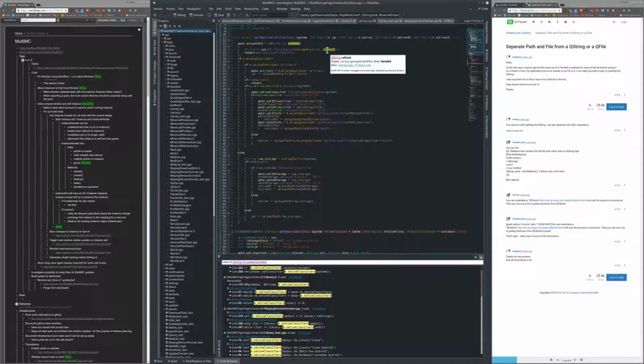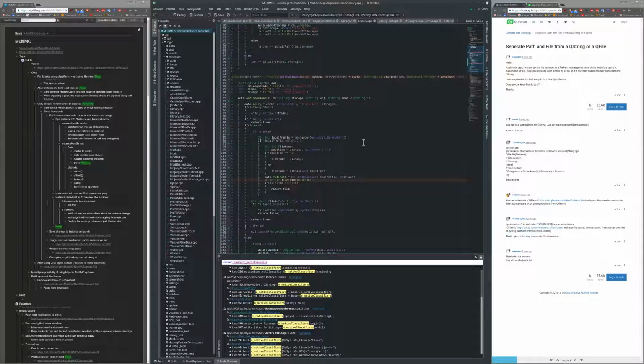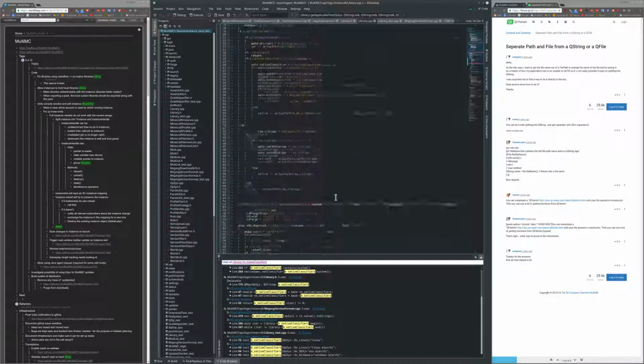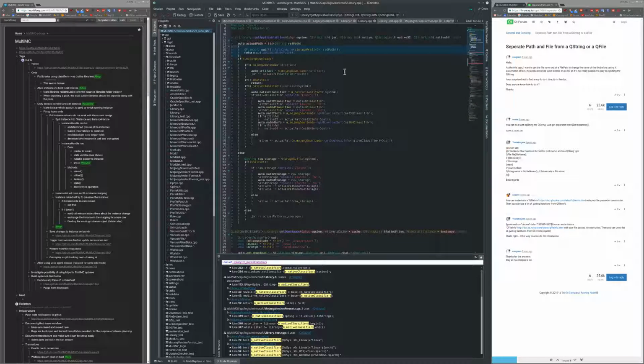Right. Now in this actual path we'll have to, similarly to how this is done, check for the file name, and if it's overridden then return the other path. So people will still have to say what they want here.